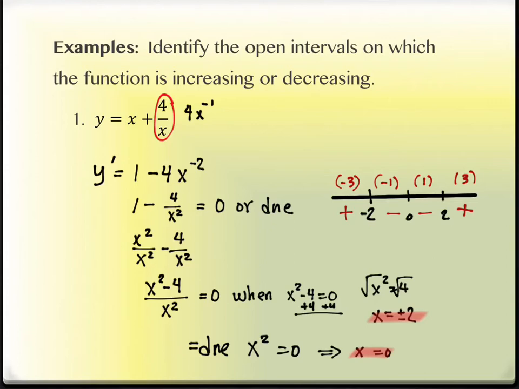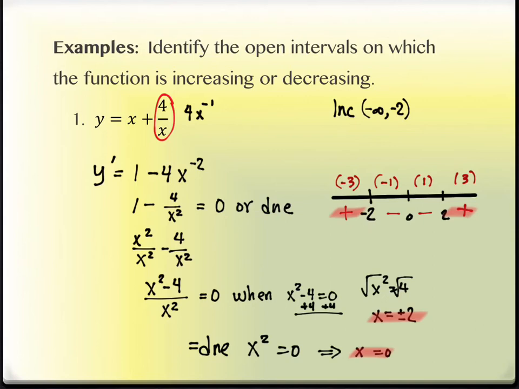Okay, what does that mean? Well, the ones that say positive means that's where it's increasing. And the ones that say negative means that's where it's decreasing. So we're able to write that down. I'll just start with increasing because it starts on the left. So it starts from negative infinity, and it stops at -2, like this.